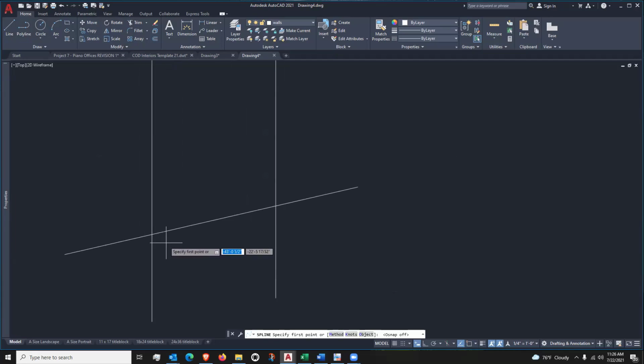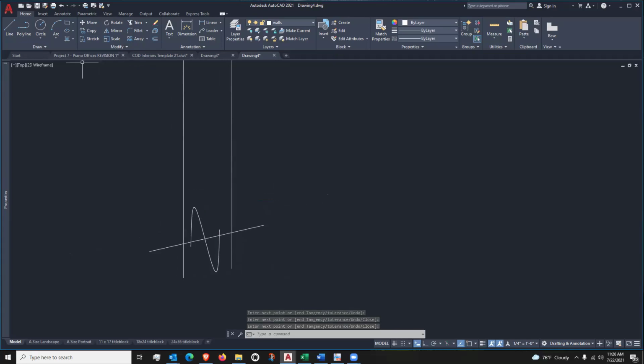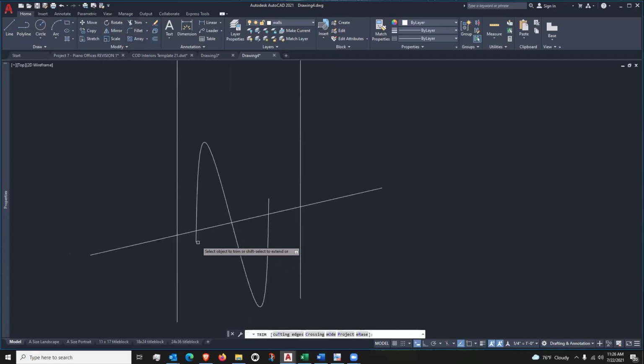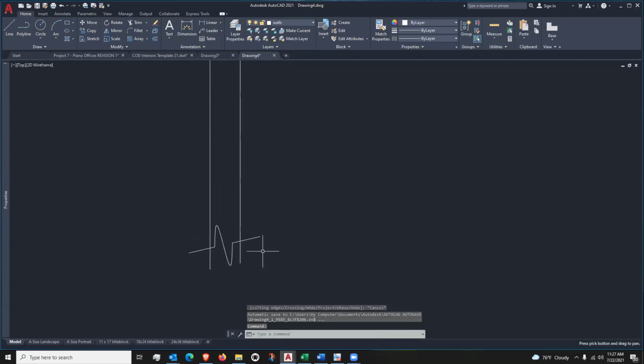I'm going to pick a point somewhere around here, and go up and then down and then up, and then I'm going to extend and then hit enter. I'm extending my line and then I hit enter to complete this. Now I'm going to do some trimming, and I will trim this piece and this piece and this and this. And this squiggle here is a perfect section cut mark.